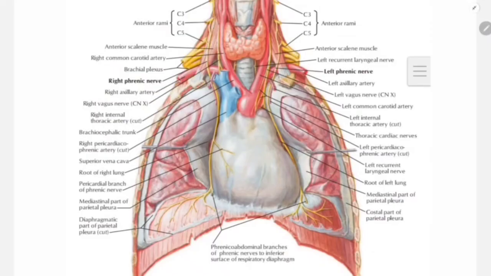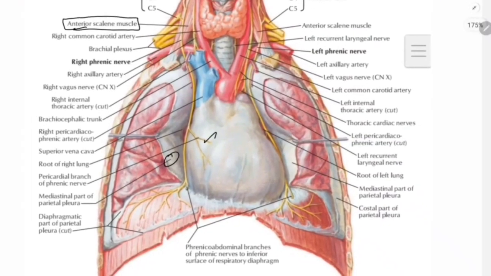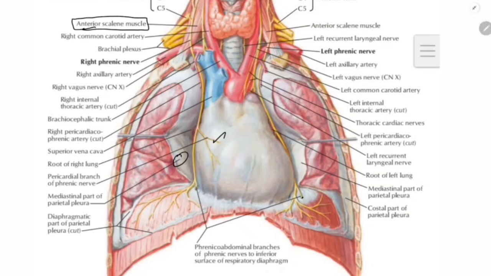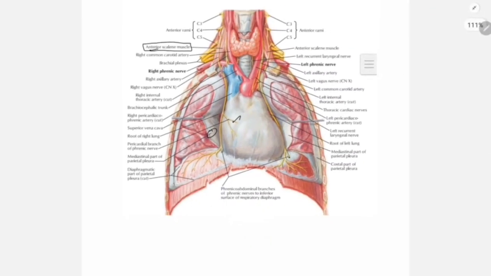So right phrenic nerve வந்து it is passing anterior to anterior scalene muscle. அங்கிருந்து it goes downwards. It supplies the fibrous pericardium of heart and also the mediastinal pleura. And அங்கிருந்து it enters the central tendon along with inferior vena cava to supply diaphragm. And left பாத்தீங்கன்னா it is piercing the muscular part of the diaphragm and supplies the diaphragm from inferior surface.